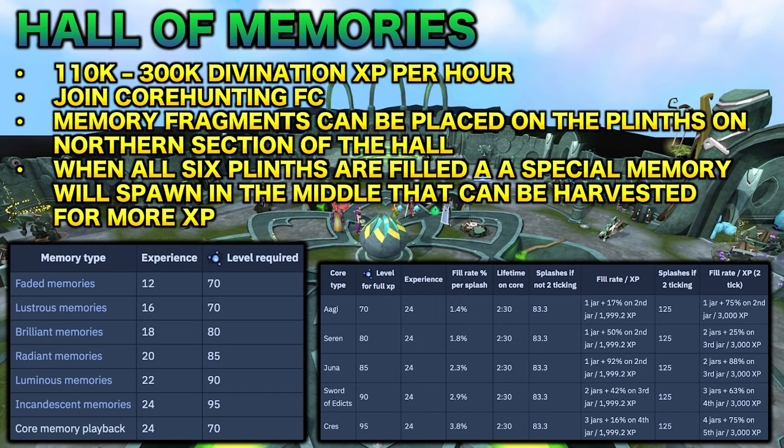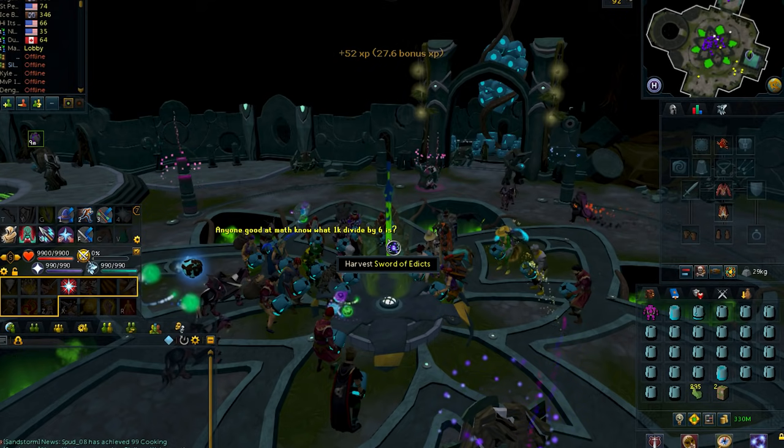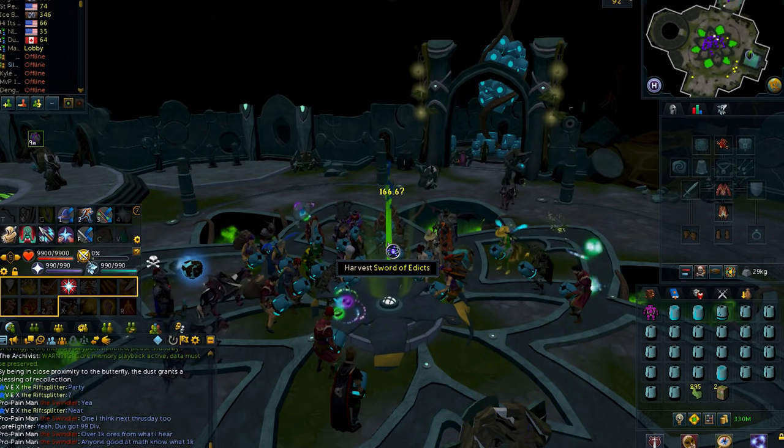As you can see, the table on the right does list the different core types that can spawn in the middle when all six plinths are filled. Now, it does require a higher divination level for many of them. So if you are level 70 divination, you won't be able to reach that high level of XP per hour. But at level 95, you will be able to reach the maximum of 300k divination XP per hour. These core hunting parties are best because you do get to fill up the jars a lot faster when you are harvesting from these special memories that spawn in the middle.